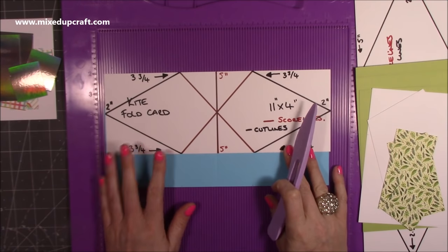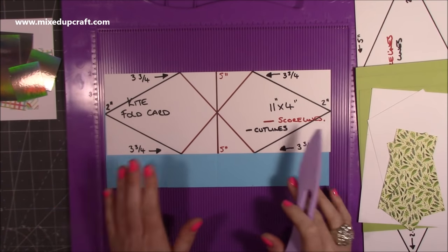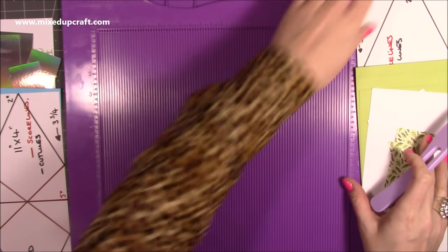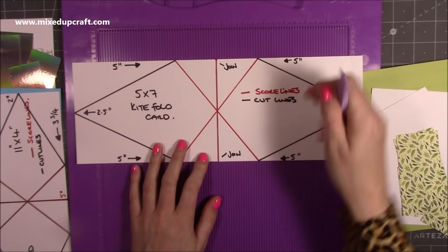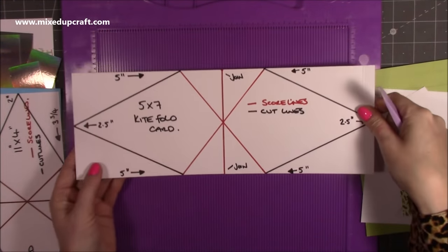That's what you need for that size. For this one here, you'll see it's a much bigger template, but it's using two separate pieces that are actually stuck together through the middle. Ignore that there — I made a mistake with my scoring and scored the wrong size. So with this one, you want a piece of 5 by 7 and a piece of 5 by 7 and a half.